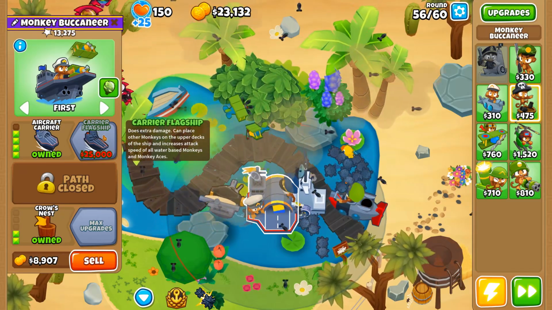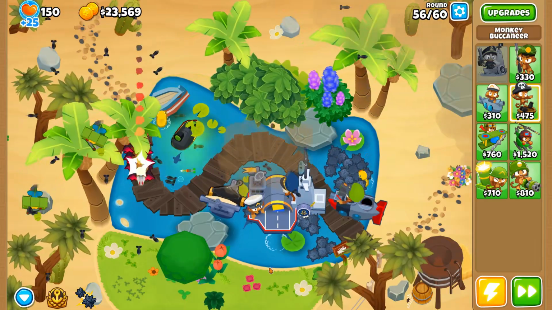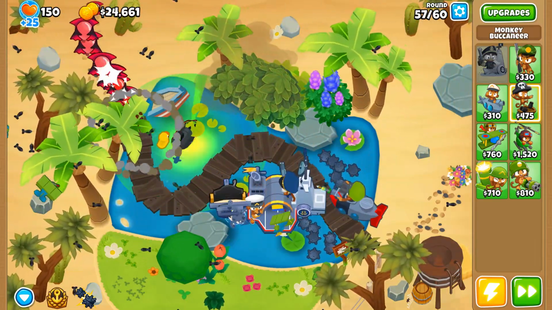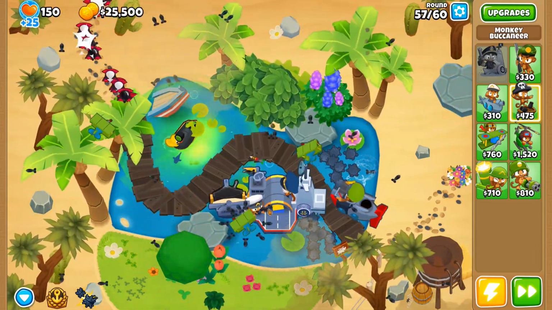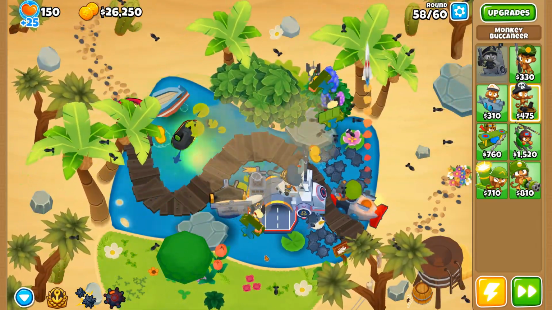Like carrier flagship 25k. I'm used to seeing 27k. 99% of the time I play on CHIMPS, and that's just because of the videos that I do. But this is more of a chill out video. I would say this is probably in between an intermediate and an advanced map. I love this map, by the way.